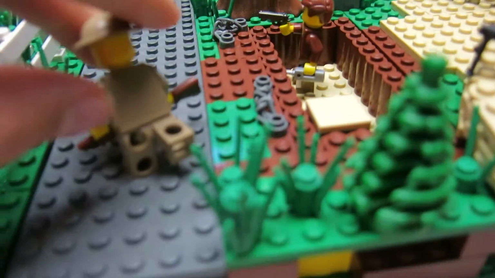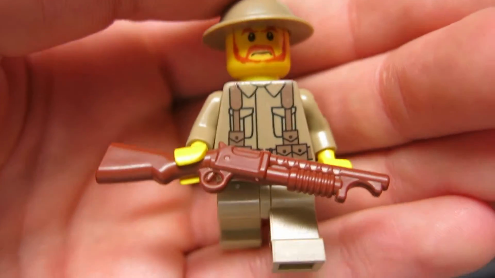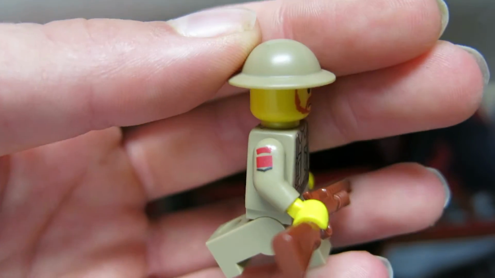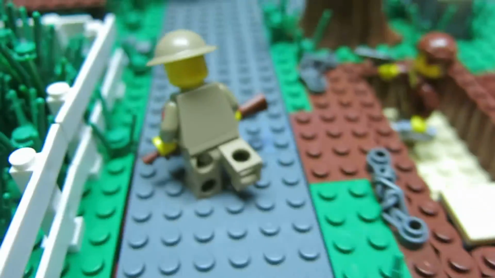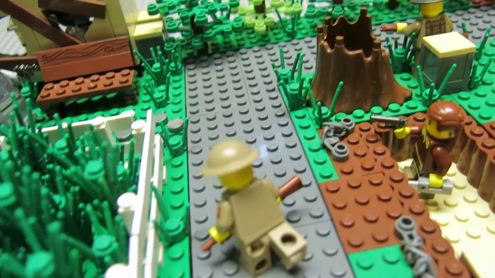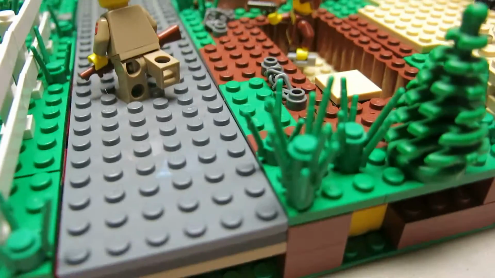And then here we have one of my new Canadian soldiers, with the trench gun. It's pretty cool. Custom decal. I just decaled this guy a couple days ago, and he's got the Canadian markings there. He's a private in the Canadian Army, and he is running over here to flank around and, because he has a trench gun, just spray them with a bunch of pellets from his shotgun.